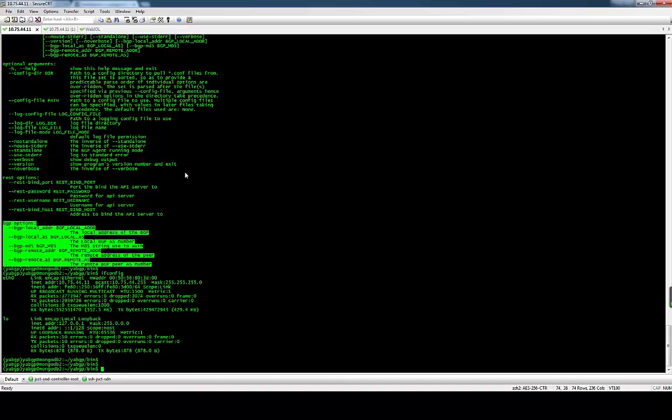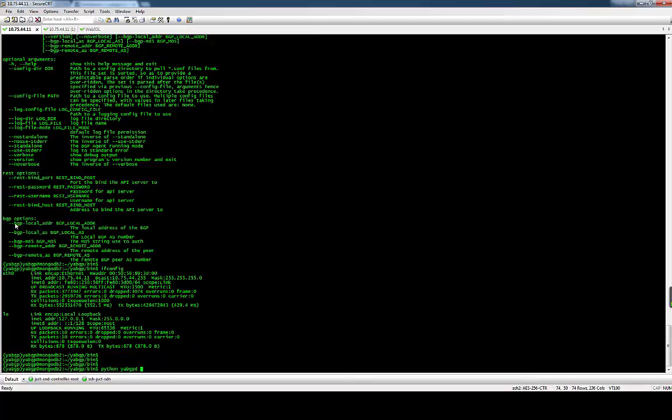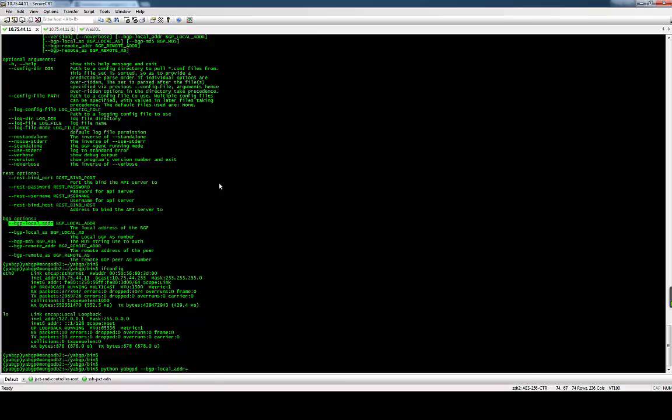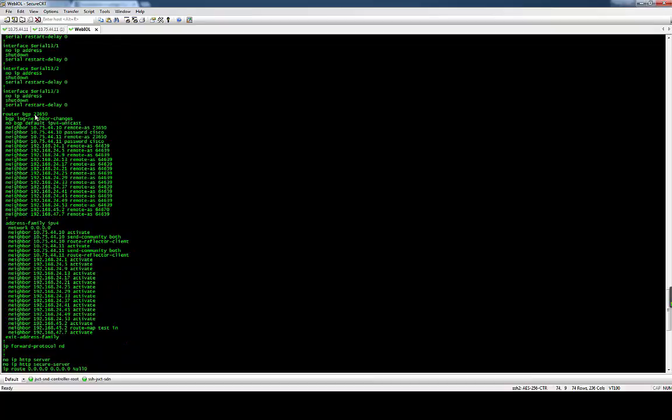We just need these five options to run our software. yabgpd, and the local address is our own IP address, and the local AS is just the same as this configuration.